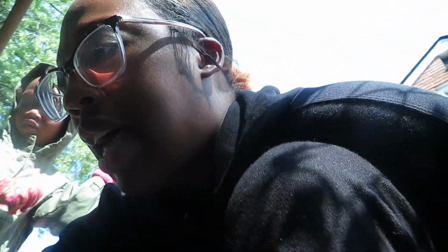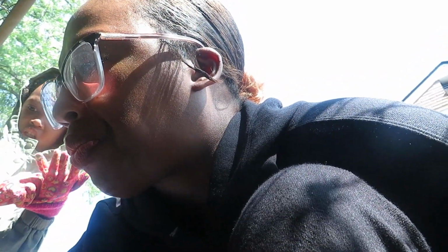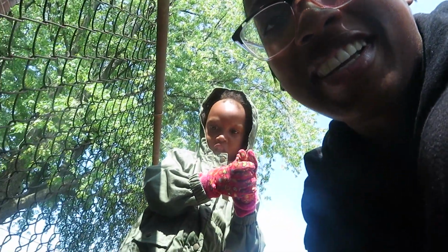And now that we made it up here, we do have some little sunflower babies that sprouted up here. I see one. Then we have these little glad sprouts and there's two. So I'm going to get the mulch. Look at Kristen. So let me show you guys.